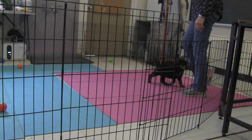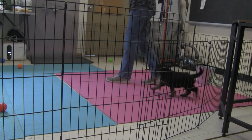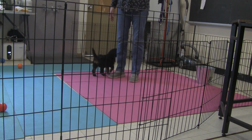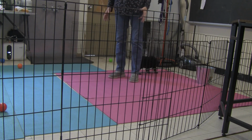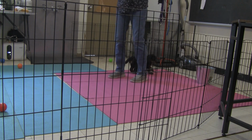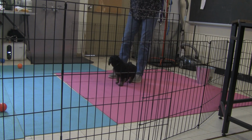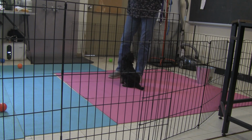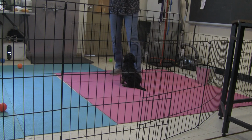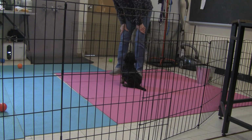So that was a fairly loud noise from behind, totally unexpected. And we don't really care how he reacts to the noise. It's how he responds and recovers that's really important and tells us if it's an issue. So he's sort of looking around, like, what was that noise? He has nice body language, but there's a few cries. Is that good?